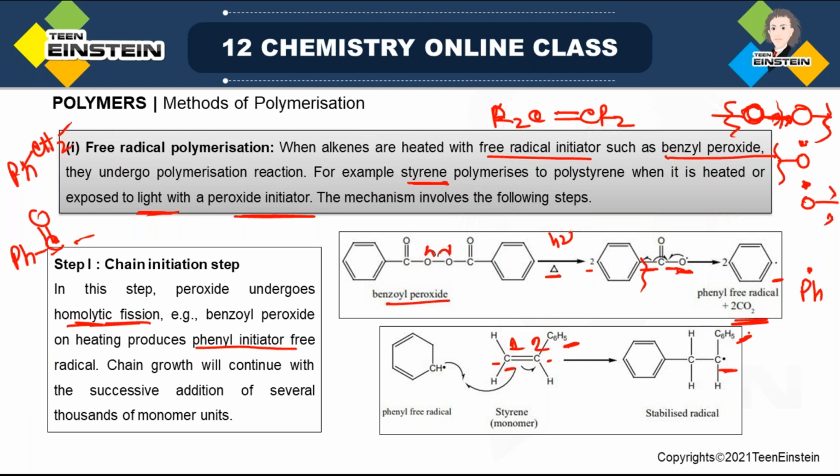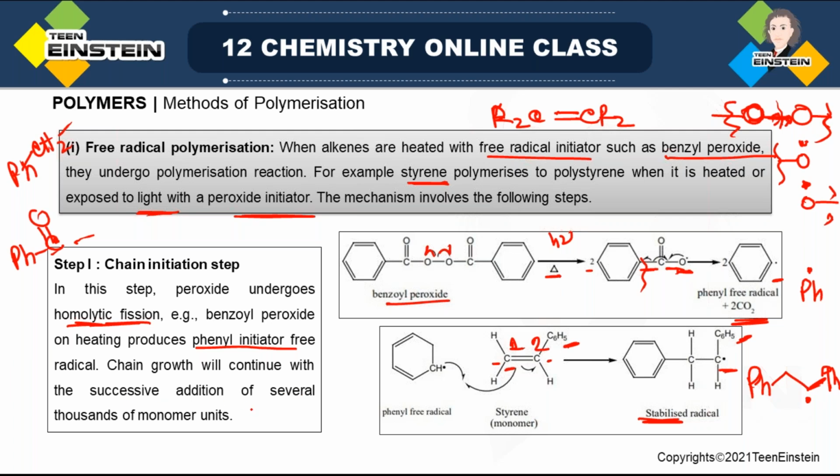So there is some resonance possible. Just as you do resonance of a positive charge at the benzyl position with the double bonds of the benzene ring, or a negative charge, in a similar way the single odd electron can also take part in resonance. So this is a stabilized radical. But if you do the opposite, attacking this Ph dot towards carbon number 2, it will be sterically problematic, as well as not a stabilized radical. That is why it attacks carbon number 1, and you get this type of radical. I can also write it like this: PhCH2, then another Ph here, and this is the odd electron. Okay, so this is the first step.